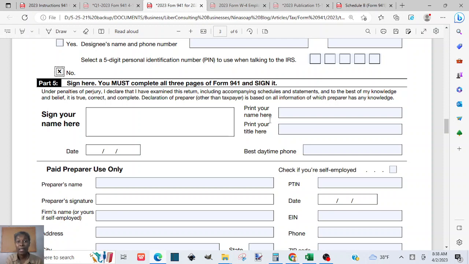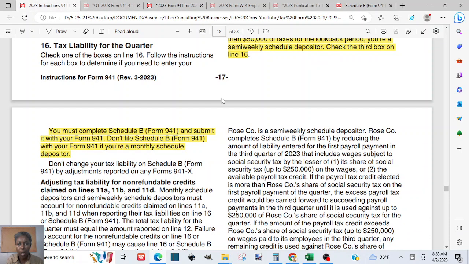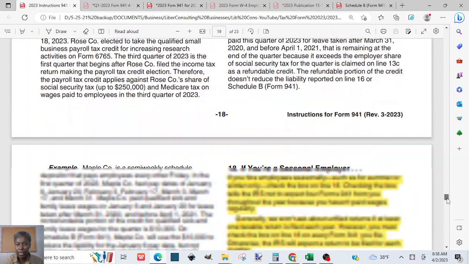If you are an LLC taxed as an S corp, any officer, the president, the vice president, or any officer of the business should be able to sign the Form 941. You can read more about it in the instructions on page 20, I believe.